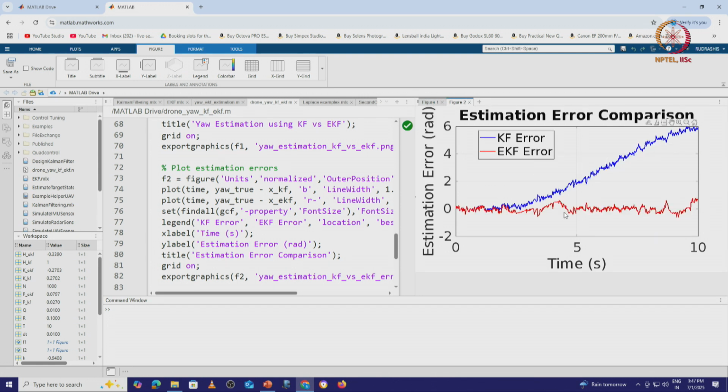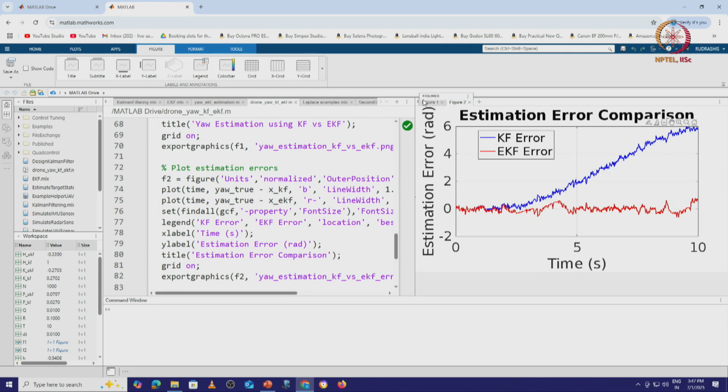Now, this is the error performance. When we compute true minus estimated, we see that the extended Kalman filter error is much closer to 0, or we can say that the mean value of its error is close to 0, but for Kalman filter the error is gradually increasing with time.